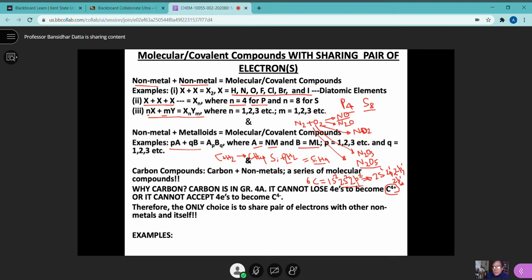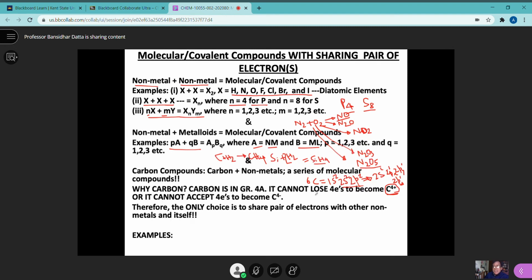So to get rid of 1, you need some energy. Then it becomes carbon plus. If you want to remove another electron, it will be carbon 2+. Another electron, carbon 3+. The 4th one to remove, carbon 4+. Carbon 4+ means you have to provide lots of energy. This is called ionization energy, supplied to remove the electron from the outer shell. You would have to use a tremendous amount of energy, which is virtually impossible. Therefore, carbon cannot lose 4 electrons to become C4+. In other words, it cannot make ionic compounds.